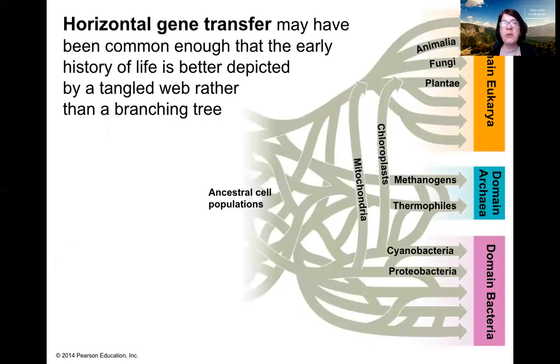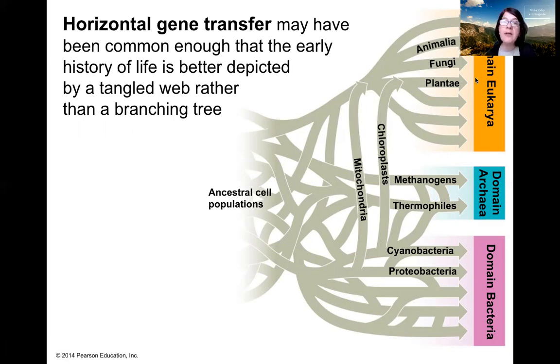And if you consider that horizontal gene transfer actually happened quite frequently in the early history of life, when life was very simple, single-celled, then instead of drawing a perfectly branched tree, what would be more accurate is to depict the tree of life as a tangled web rather than a branched tree. And I'm sure you're going to recognize these two tangles right here, mitochondria and chloroplast, the results of endosymbiosis. They are essentially fusions between domain bacteria and domain eukarya.